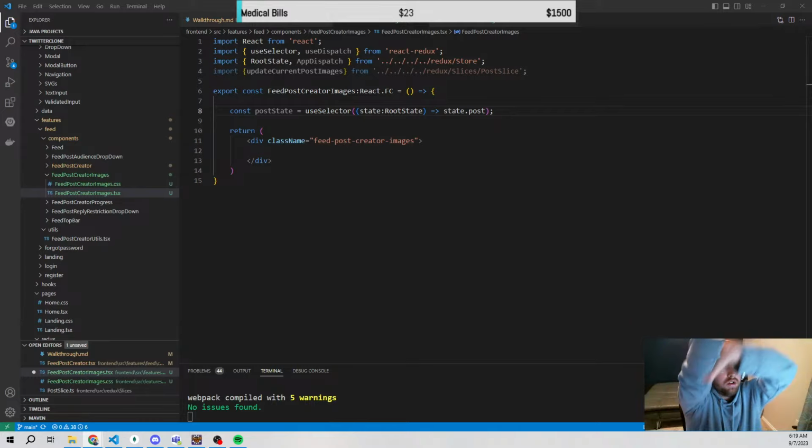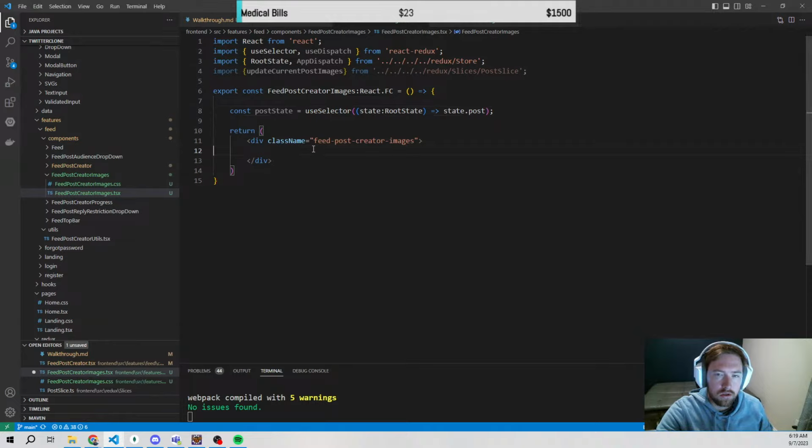Okay, so from here, we can hide it and show it inside the parent component, the feed post creator, so that's not an issue. A lot of this stuff might end up being refactored, to be completely honest. So we'll see what happens as I get going here.